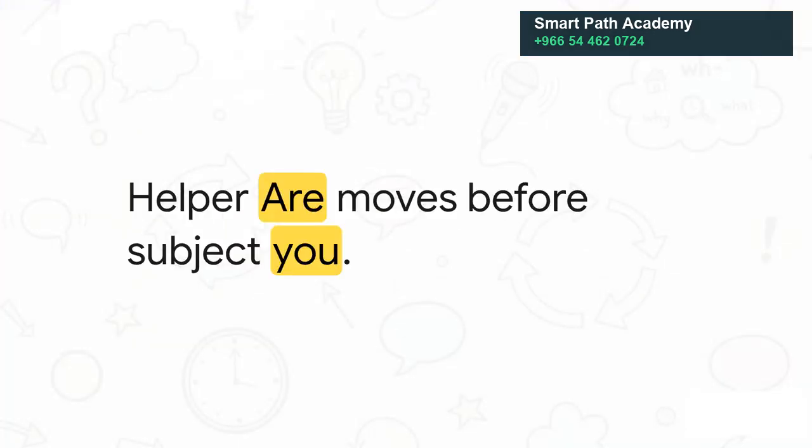All right, let's look at pattern 1, be verbs. Let's see how this builds using words you already know, like am, is, and are. So we start with a basic statement, you are ready. Now, follow the arrow. To turn this into a question, the helper verb are literally jumps to the very front of the sentence. Are is our helper, you is our subject. Are you ready? It really is that simple.